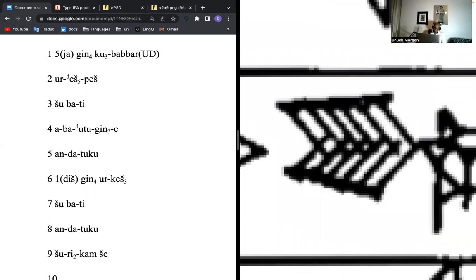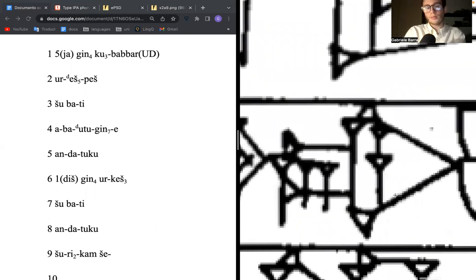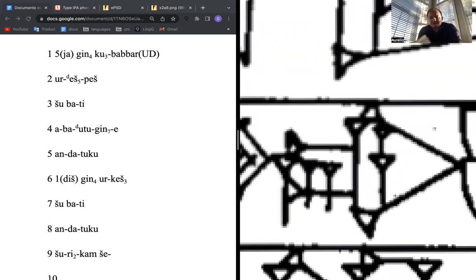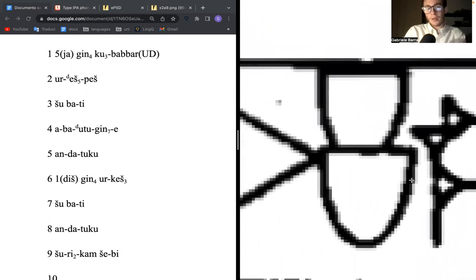Good old barley, just barley. This one is also very, that's a P, right? Yep, it is. Then this one is a monster of a kind. And the thing is, it's one of those characters that if you look them up on the APSD, they usually look nothing like what you have in Volk. And I just put an X. I didn't even have a clue.